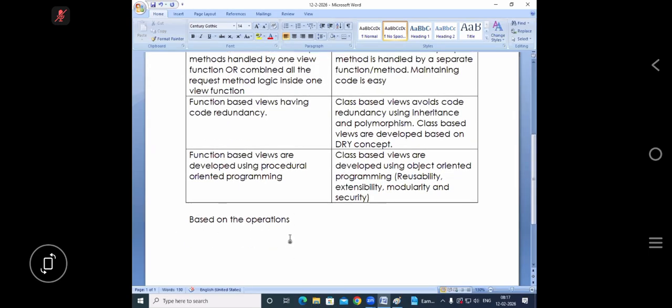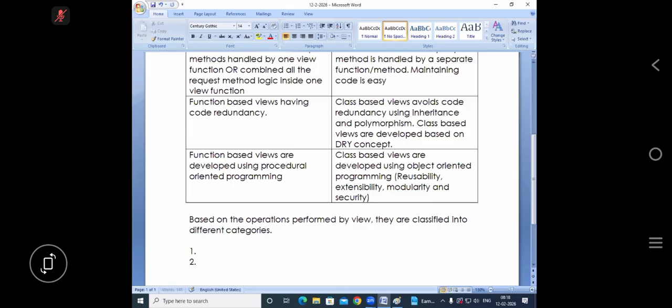Based on the operations performed by view, they are classified into different categories.